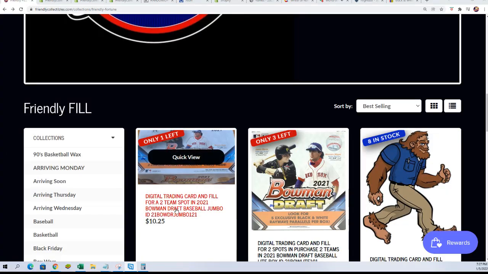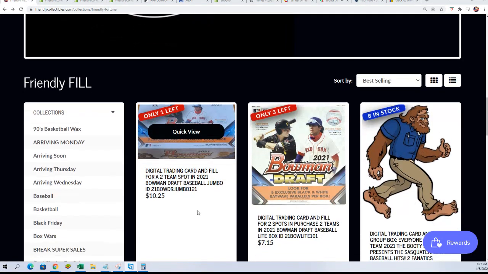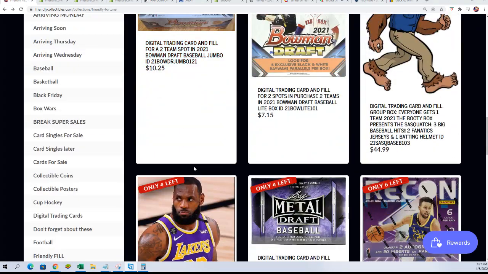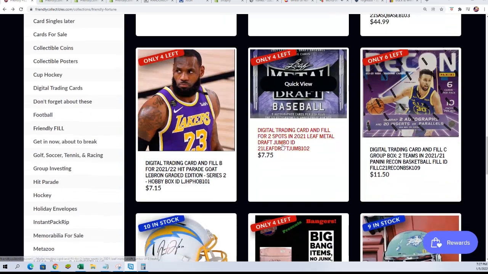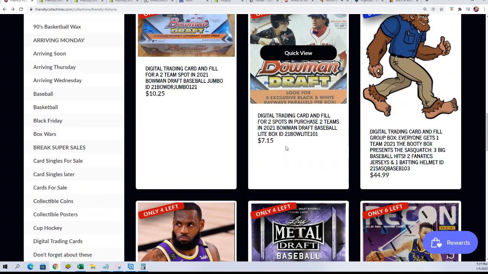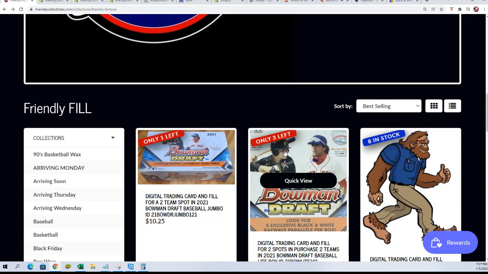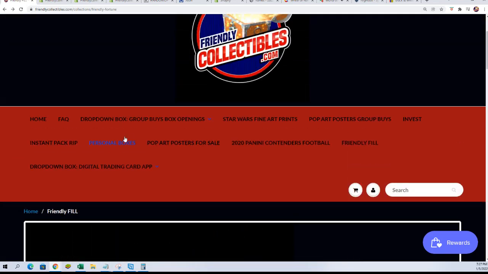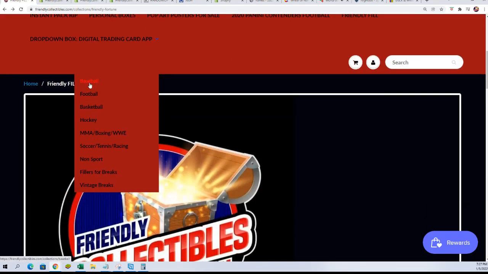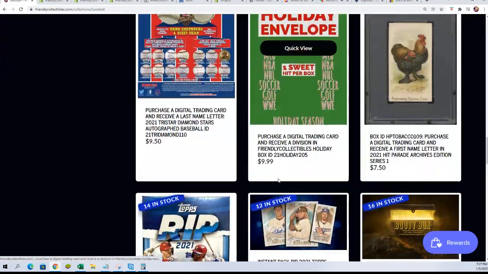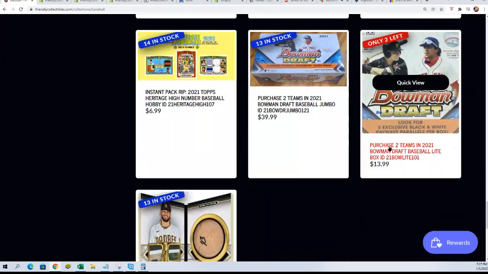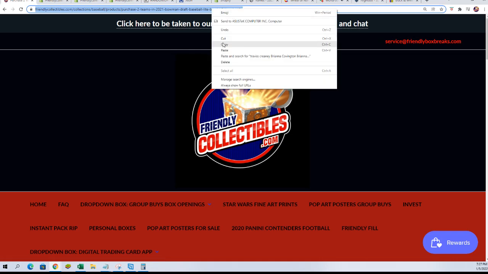We got one of those coming up for Bowman Draft Jumbo. We've got more of the same happening in some of our fillers around here. So however you want to do it, hop in. You can win some spots. And these boxes are moving too. We're getting ready to do Bowman Draft Lite Baseball. But right now we got some spins of the wheel. Bowman Draft Lite's almost sold out. So good luck.